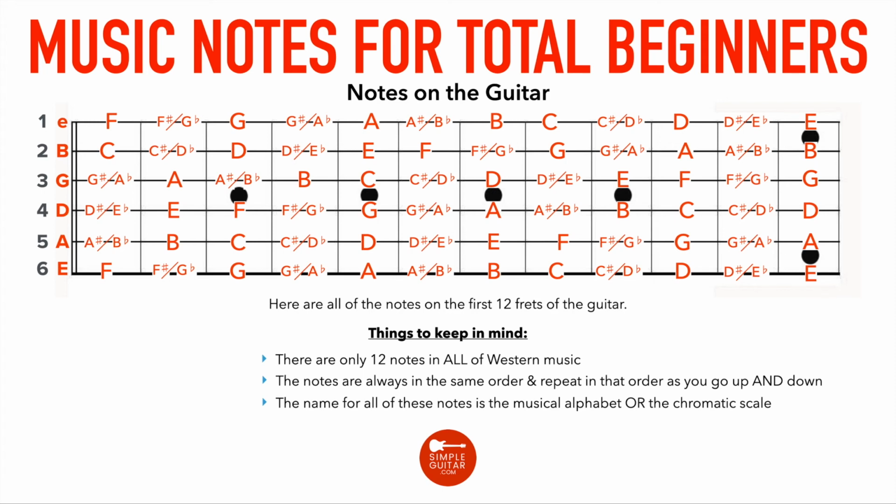So I hope that that simplifies musical notes and how these notes sit on the guitar and how you can find them. It's actually a pretty simple sequence once you understand it, and I hope that that helped. If you still have questions, if there's still something that's not clear about this, please get down in the comments below the video and leave me a question, and I would love to help you out.